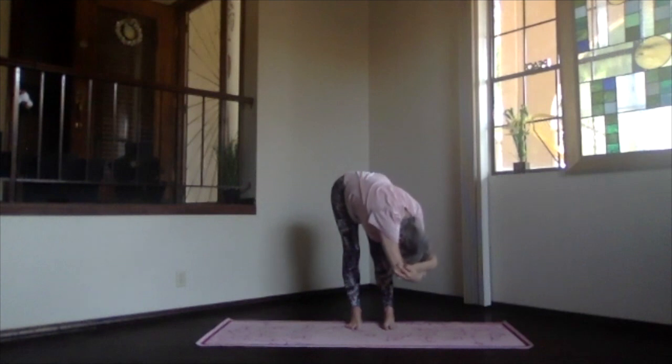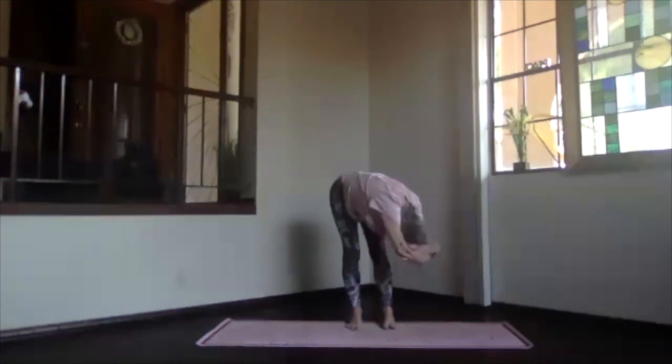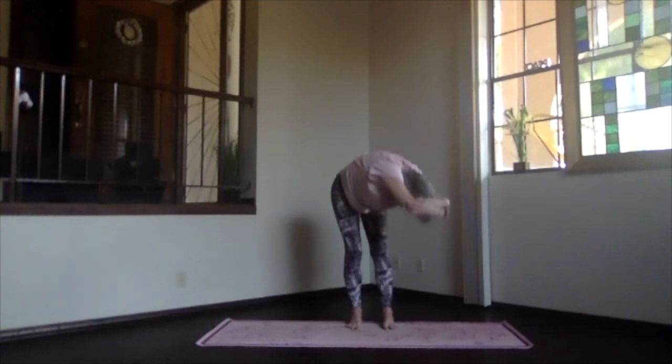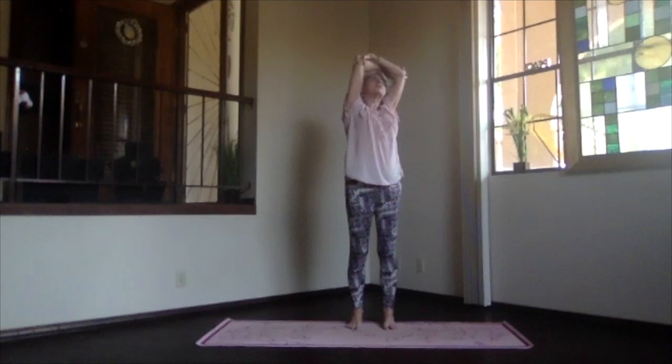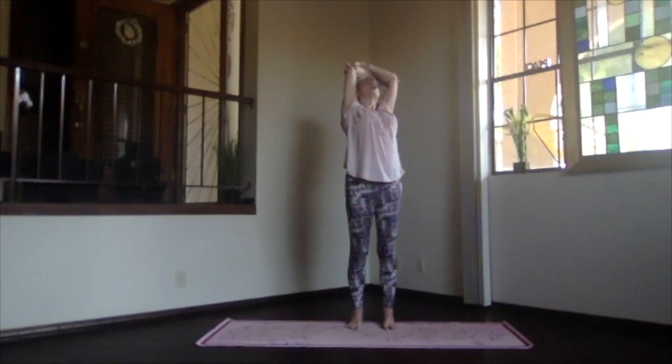Then lift the hips, lift the sitting bones if you'd like. And relax through the whole upper body. See if you can keep your arms near your ears. And then staying in your twist, work your way up. Look toward the ceiling, pull your elbows back, shoulders down, heart high, and work into your upper body back bend. Remembering when you're twisted, be really careful with your low back.